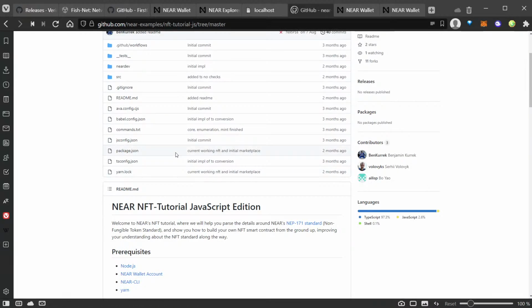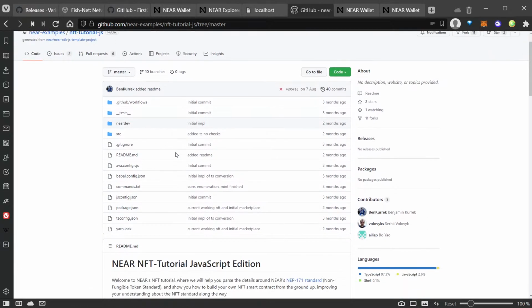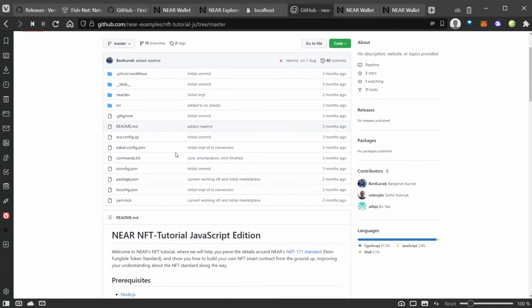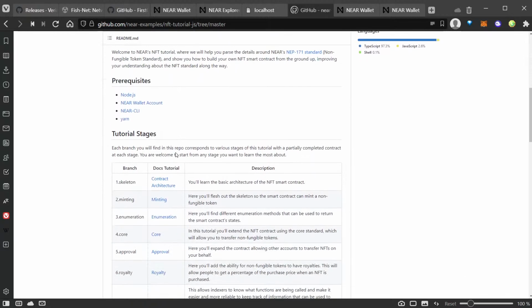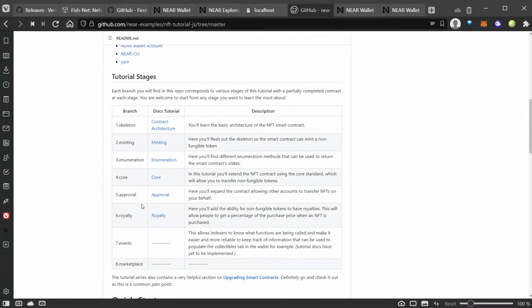This is a pretty good repo because it has a nice NFT contract in it which you can use out of the box. It talks you through a lot of the core functionality of a contract, so you can go through all this if you want.